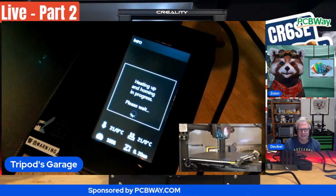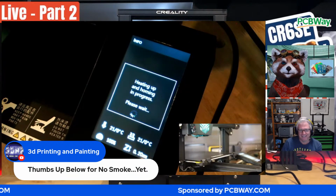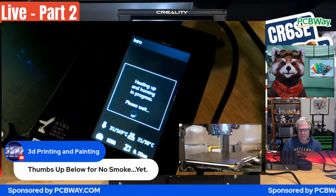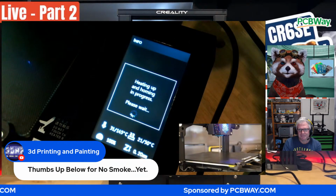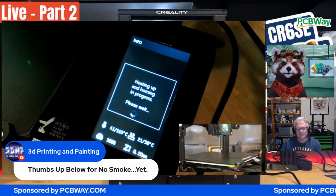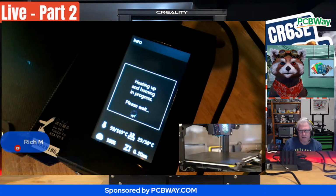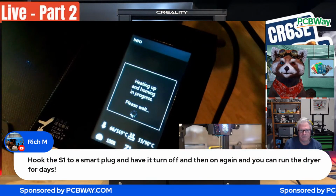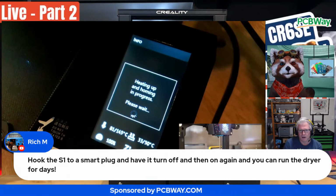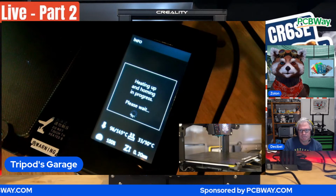Oh no, here we go. No whammy, no whammy, no whammy. Come on, Jerry. Oh, thermal runaway. I have had that on mine because I'd accidentally knocked off the silicone sock and didn't notice. But it surprised me that the Viper doesn't have a silicone sock on it. Yeah, that's quite strange. The ANETs don't, and there's a few printers that don't. They just don't care to have it on there.